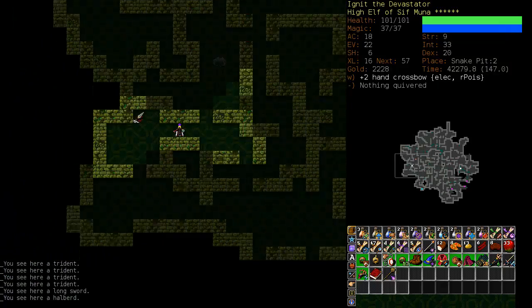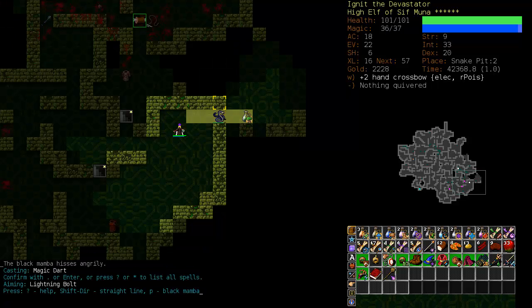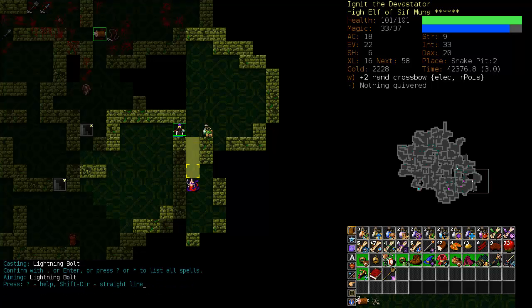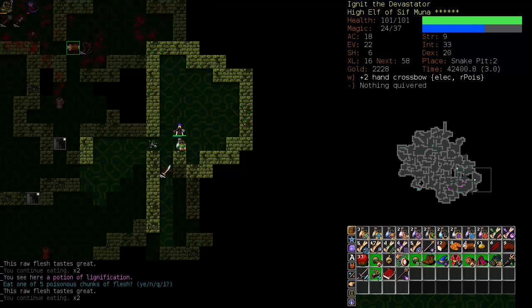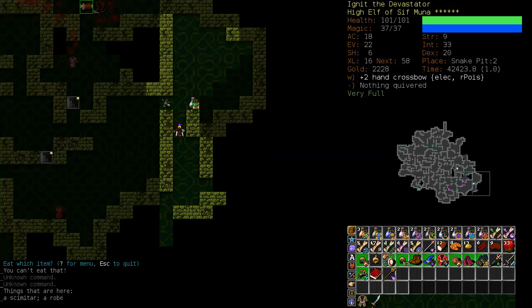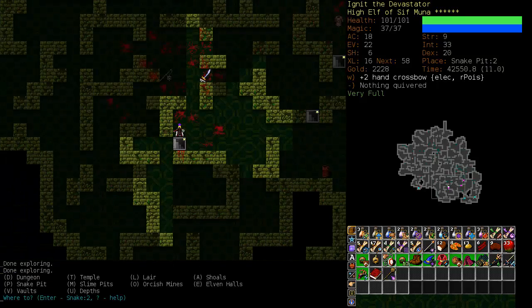Anacondas have a lot of hit points, and that just wasted them. I'll try to arrange zappable situations as much as possible. There we go again. Fireball. Okay, we've got our hunger status partially back. And we're continuing on level 2 of the snake pits.